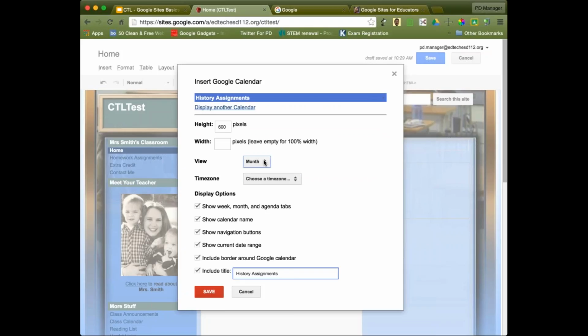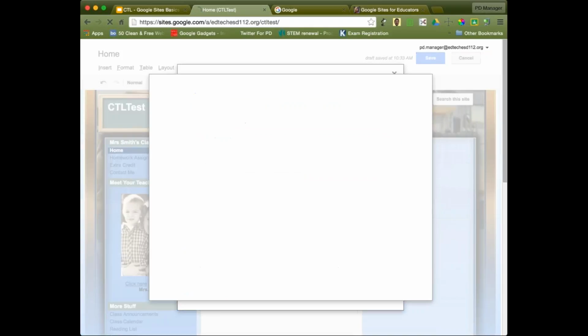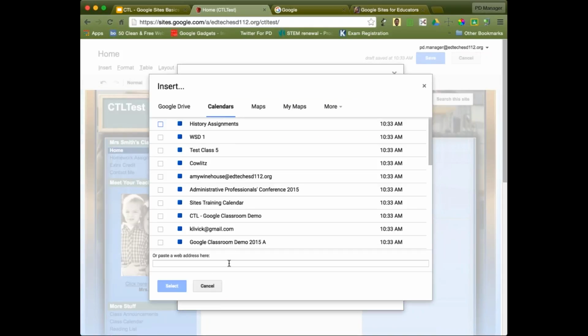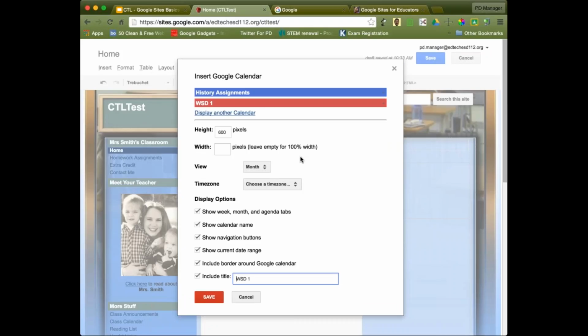I can decide what view I want it to default to. I can also display more than one calendar at a time if I want to. So this will overlay both of these calendars onto the same page in different colors.